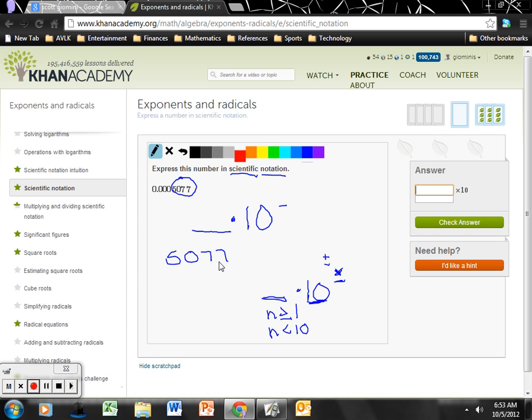Well, let's say I put it here. Well, this number here is 507 and 7/10. Well, that's greater than 10. My number must be less than 10, so I can't do that. If I put it here, well, that gives me 50 and 7700. So that's still greater than 10. It must be less than 10. So, hey, look, it has to be here.